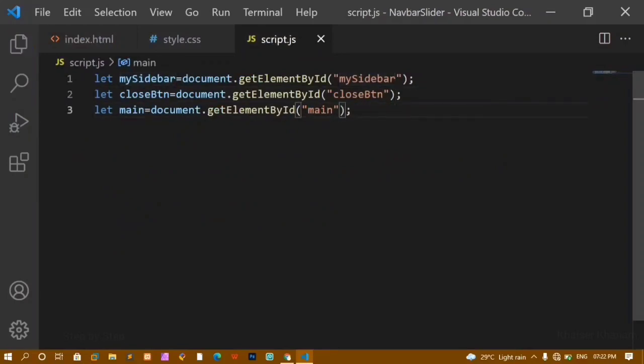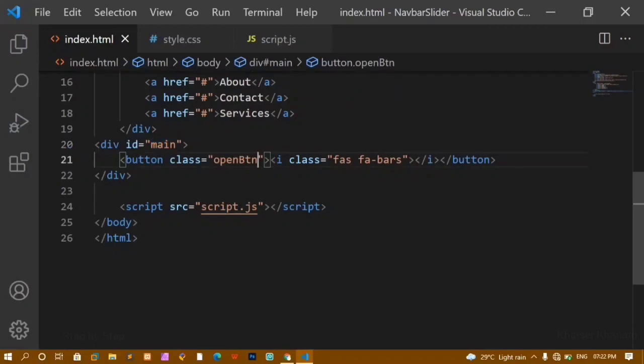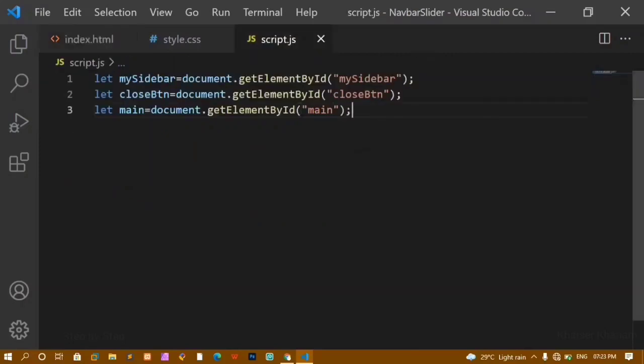Okay, you can directly give for the button. Okay, this ID, if you can give ID, or you can copy this ID, you can give anything. Based on your choice, based on your condition, you can access any ID or any class from this open btn. Now I have accessed the 3 things.